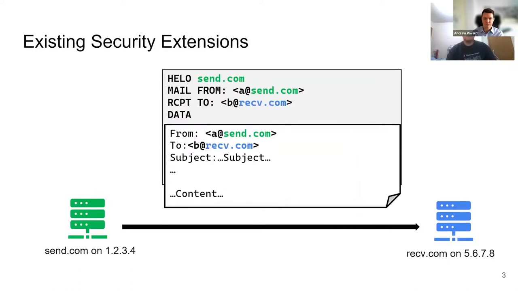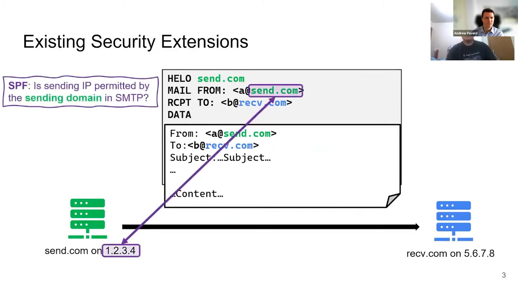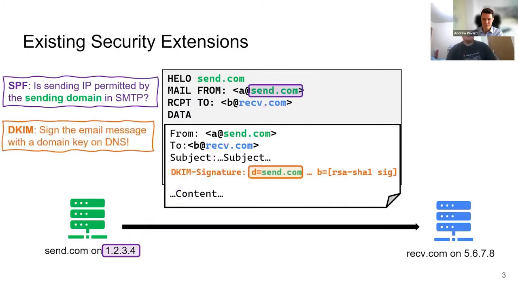Thankfully, there is a set of security extensions that provide a way to authenticate the sender. The first one is SPF. SPF works by sending a DNS text record for the domain, which specifies IP addresses or networks that are allowed to send on behalf of that domain. With that, the receiver can verify if a given IP is the real sending server of send.com. Besides checking the sending IP, there is also DKIM for ensuring integrity and authenticity of the email message. It works by signing a signature of email headers and body with a private key, while the public key is in a DNS text record of the domain.